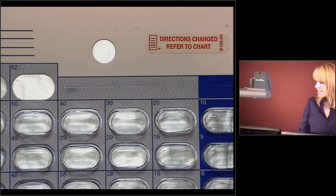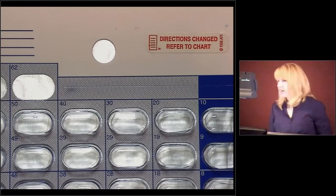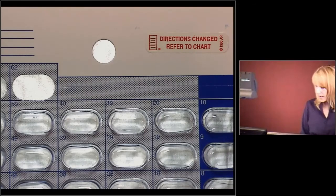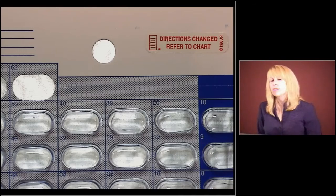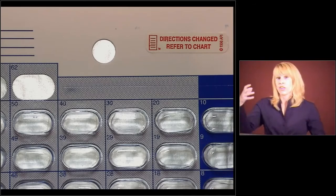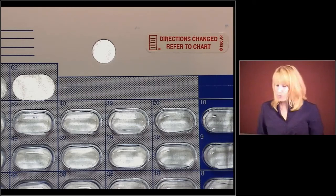In Texas, med aides can't do calculations to determine these things. And why can't you just write over the label and change it? It's not legal — it's not within nursing scope of practice or a med aide scope of practice. It is within my scope of practice as a pharmacist, however if I'm not the person who originally packaged that med and don't have the original bottle, I can't do that either. So make sure we're not writing over labels. It can create errors and it's not in our scope of practice.